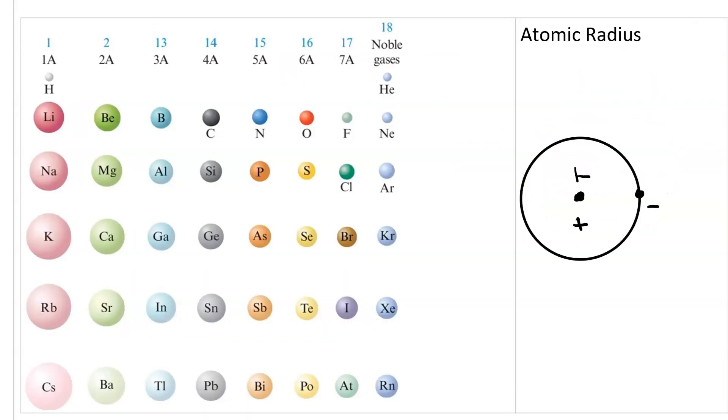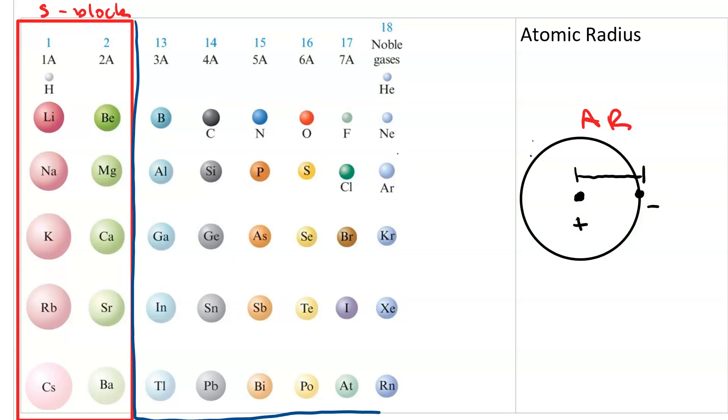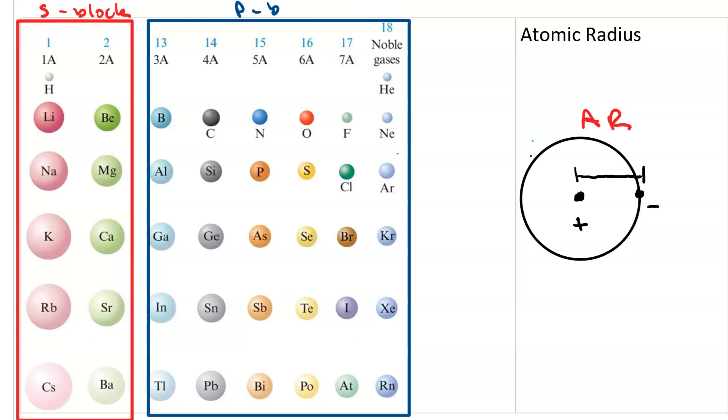You can think of the distance between the nucleus of an atom and its outermost electron to be the atomic radius, which we will abbreviate AR. This diagram on the left shows the relative atomic radii of the main group elements. The first two columns are groups 1 and 2, the S block. And then the rest of it are groups 13 through 18, the P block.